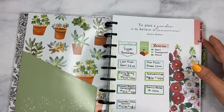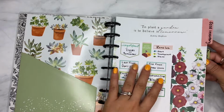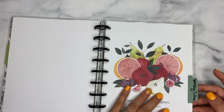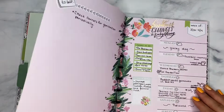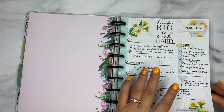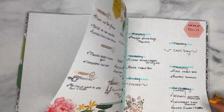So I do still wanna keep my seed inventory and my gardening plans in here. However, the weekly to-dos, this is what I was doing. So I was kind of doing like bujo spreads. And while that worked out, I felt like I was spending a lot of time just trying to create a spread when really I just wanted to be able to write things out.